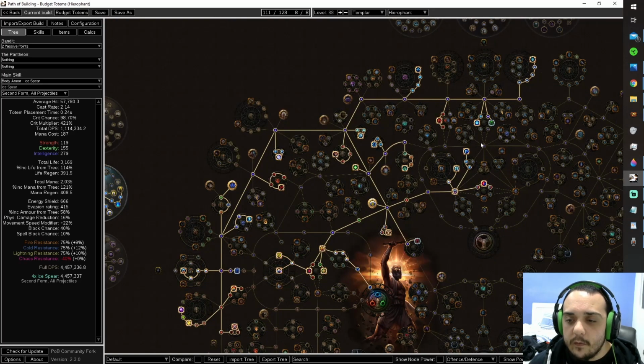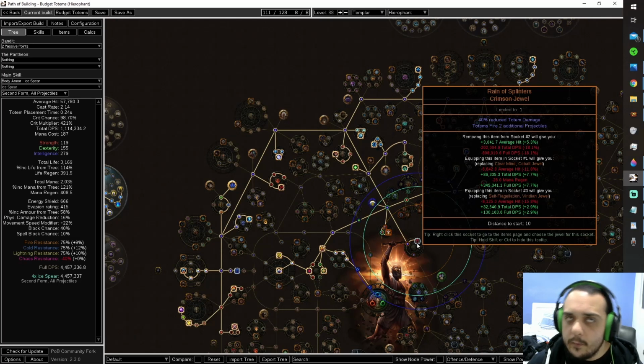It gives us a lot of increased damage, and something you may be wondering is why we don't run First Snow. The reason we don't run First Snow is because Rain of Splinters is a very significant DPS increase to our Ice Spear setup, and First Snow does not benefit Ice Spear at all.